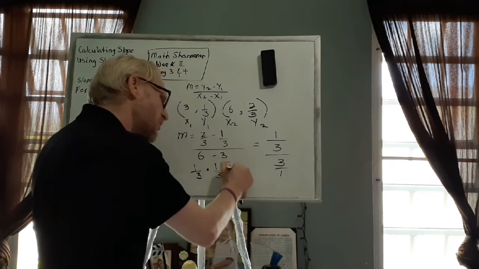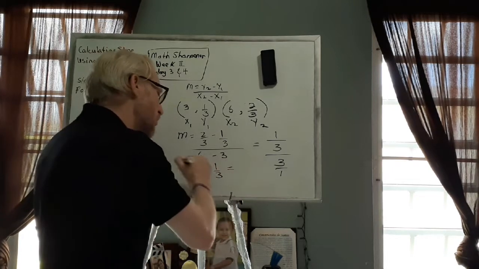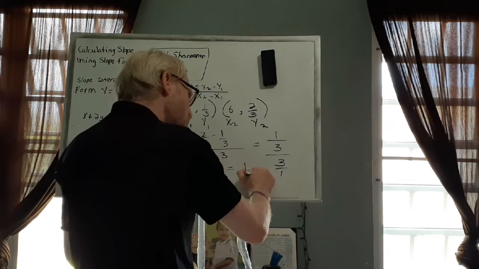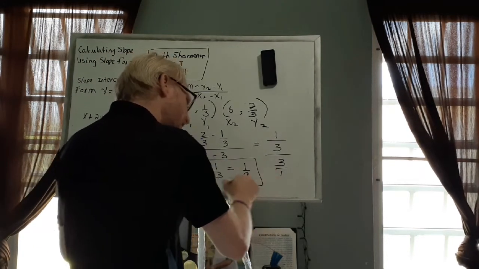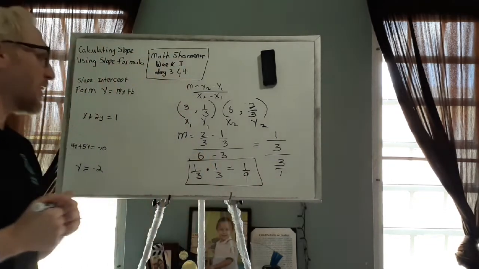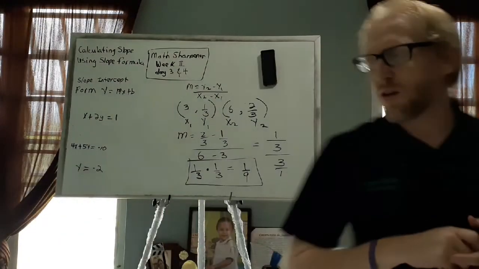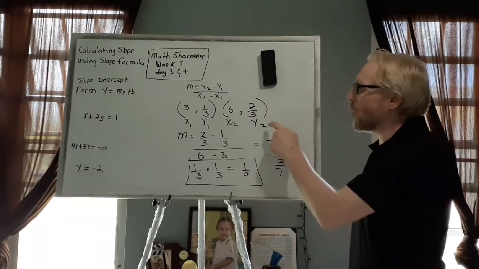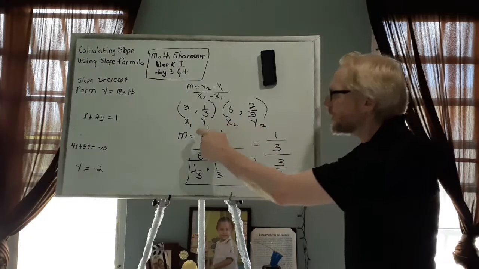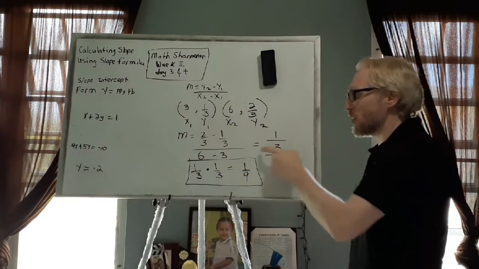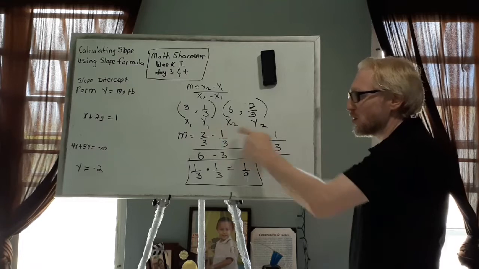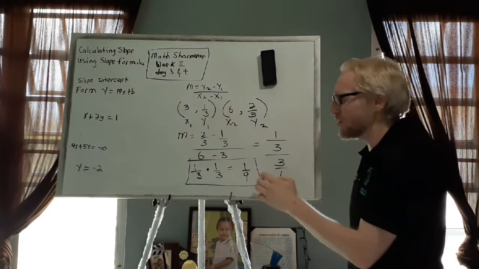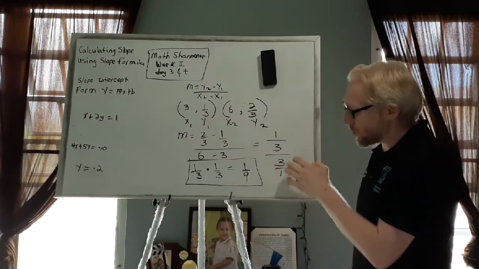And what you're going to do then is simply multiply your numerator times your numerator, your denominator times your denominator, and your answer is 1/9. Okay, guys, and there you go. Now, I know that seems kind of complex, but it's really simple. All I did was plug my fractions into the formula, y sub 2 minus y sub 1, and since the denominators are the same, I just passed the 3. 2 minus 1 is 1, and then I did the same thing with my x, and 6 minus 3 is 3, and that leaves me with 1/3 over 3.